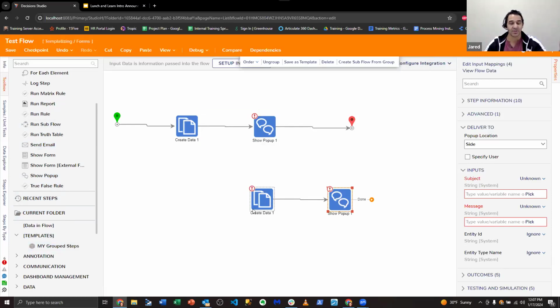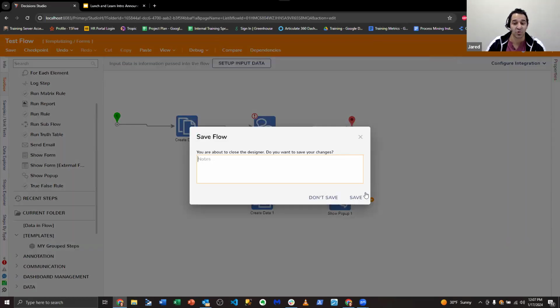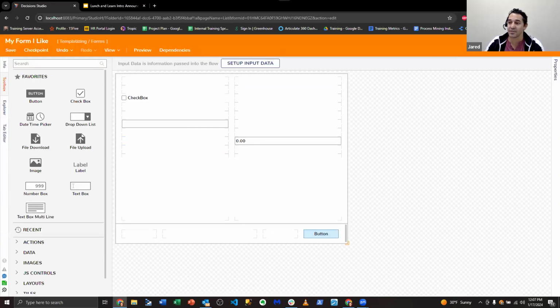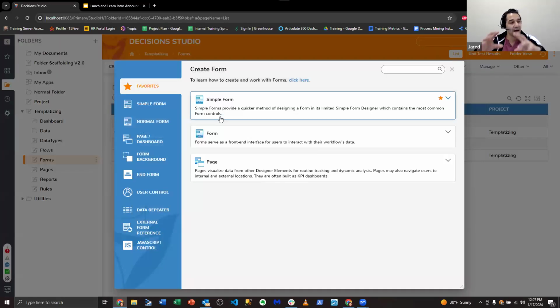So that's the concept. What I was showing in the user control is the user control's version of that. Let me create another form. Let's say I have a series of controls that I always use together, and I don't want to drag over the text box and the number box and maybe a label, first name, last name. That gets exhausting because I know I'm going to use it over and over again.